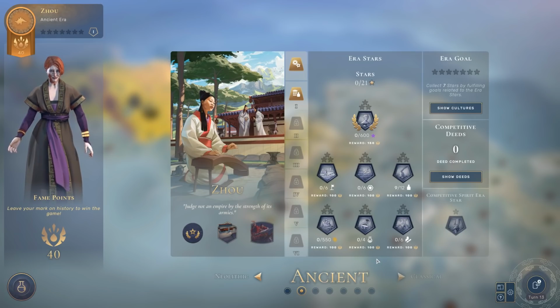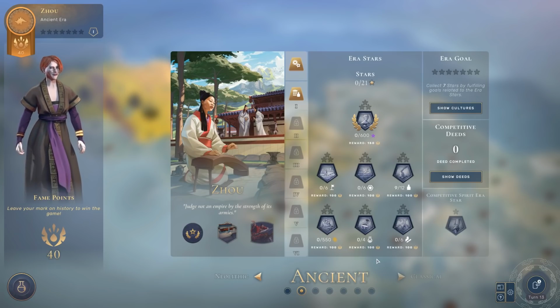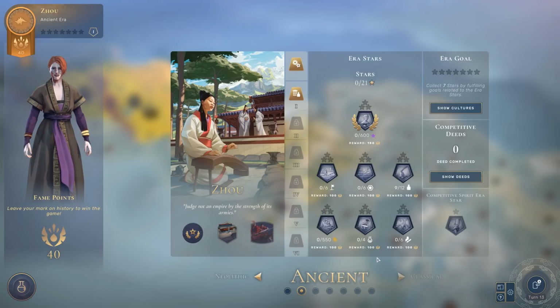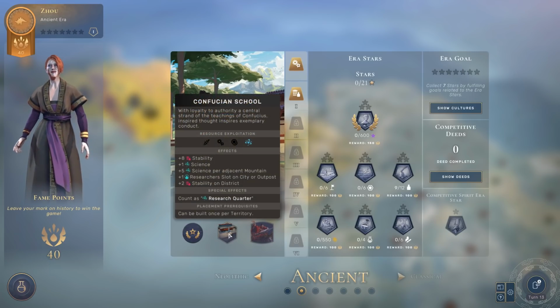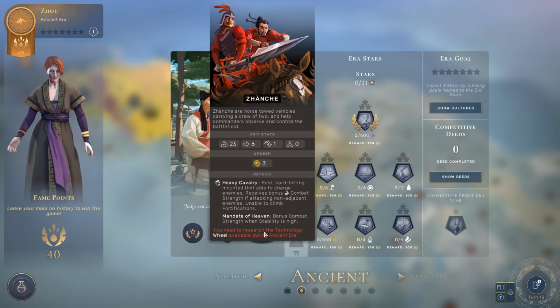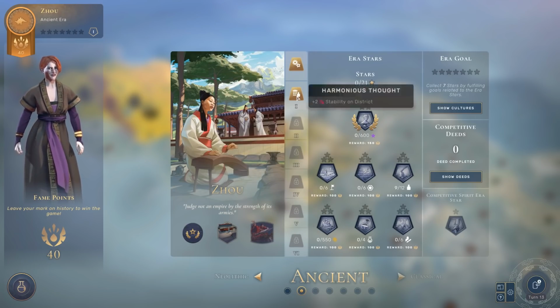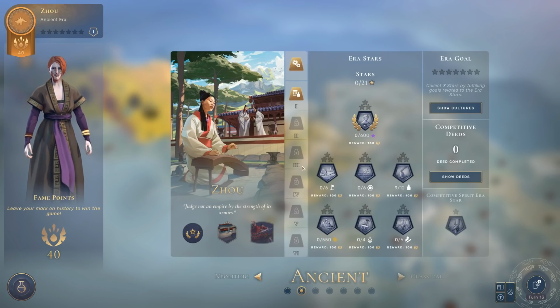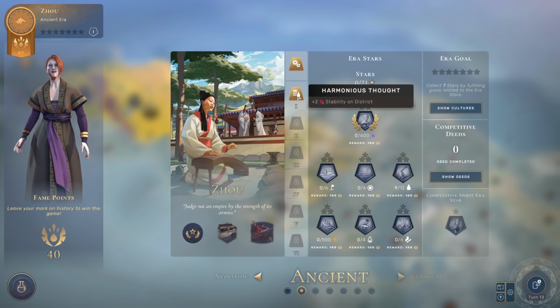As we move up in eras, like when we move to our next culture in the second era, we will forget some of this culture's stuff. We will no longer be able to build Confucian schools or, I'm going to guess, Janches? I do not know how to pronounce that. But we will keep this trait. This is known as our legacy trait. And you can see we're going to accumulate a bunch of legacy traits over the course of the game.